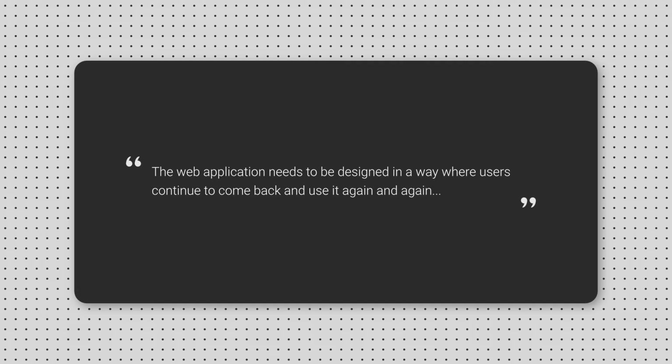With the landing pages, this hidden layer was copywriting, which is used to drive conversions to a sale. With web applications, there too is a hidden layer. This hidden layer is around the secondary purpose behind a web application. Most web developers and designers only see the first purpose, which is to effectively solve a problem. Then after that, they mainly focus on things like the user interface and user experience. But the secondary purpose that they don't see is that the web application needs to be designed in a way where users continue to come back and use it again and again.